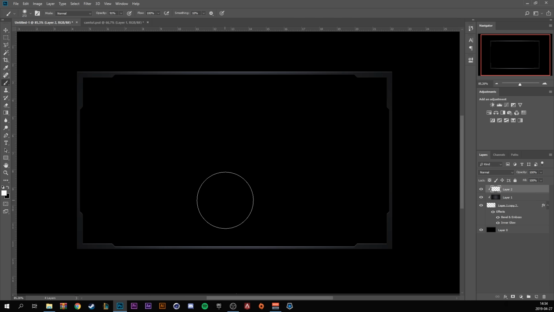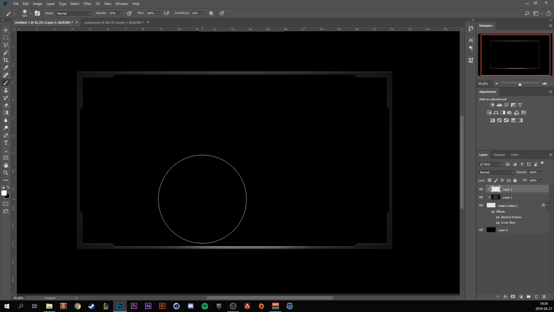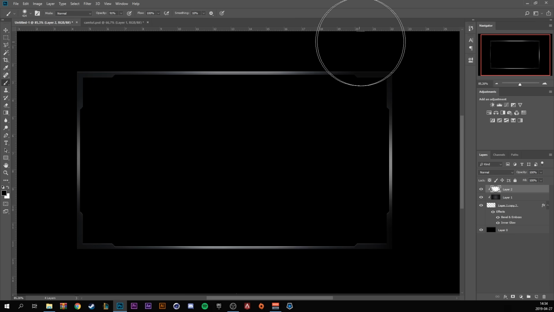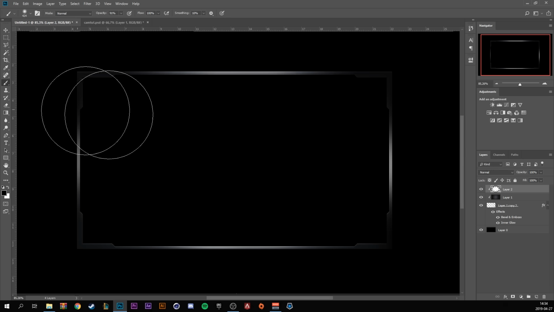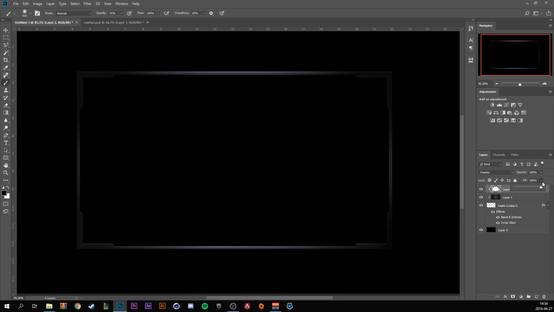And medium brush, you can use Alt and drag to the sides to make it bigger or smaller. Then some white in this area, the top as well, and the sides. And X to change to black and dark around the corners. Then make it a blending mode overlay. You can drag down the fill a little bit, about 50%.